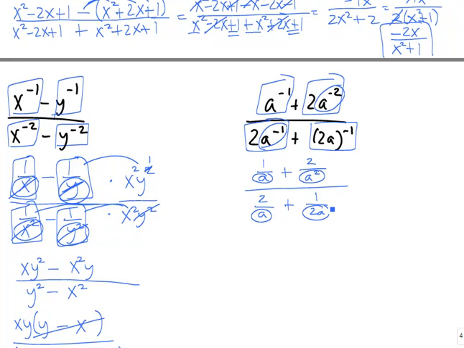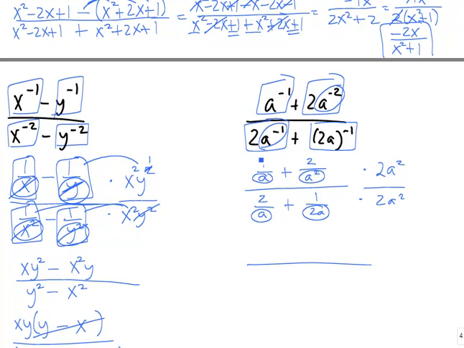So what do we need to have in our common denominator? Well, let's talk about our a's first. The most a's that any fraction has is an a squared. So my common denominator has to have an a squared as well. I also have a 2 showing up in my denominator, so I have to have a 2 showing up in my common denominator. So it looks like our common denominator will be 2a squared. So we're going to multiply by that on the top and on the bottom.